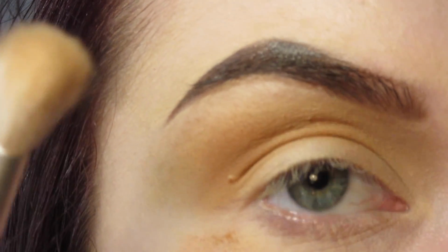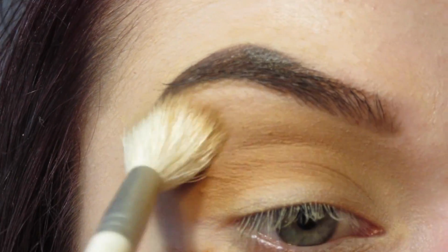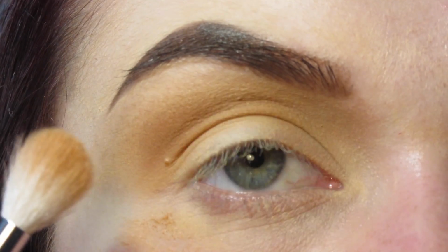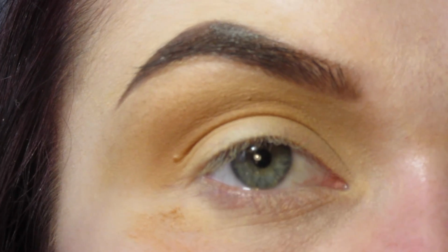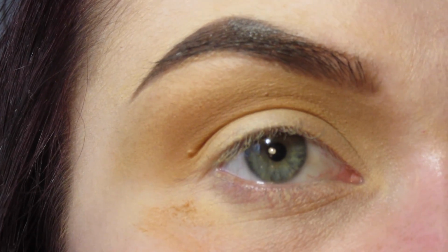I'm then just taking a MAC 224 blending brush and just blending out the harsh lines. Also, don't worry about any shadow falling down onto the lid, as we are going to be applying a Dazzleshadow from MAC on the lid later on, so that will cover that.